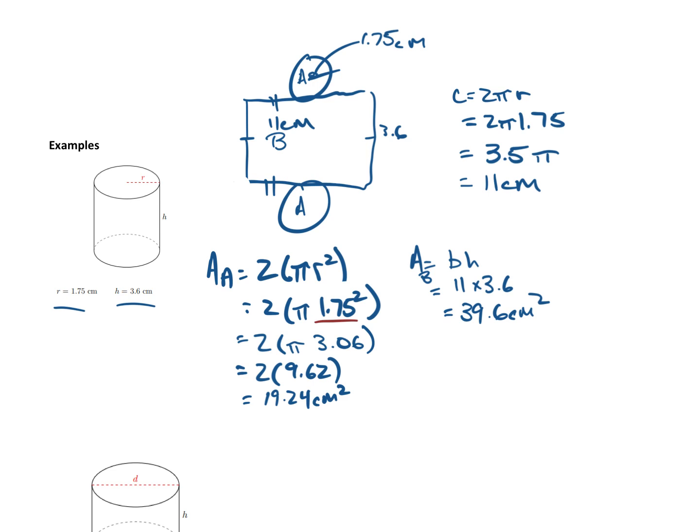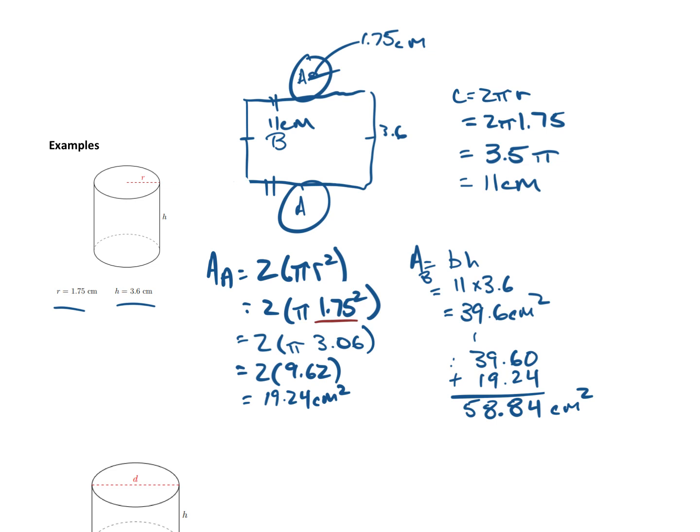And then simply enough, I add those together, 39.6. Remember, you have to show this as a separate calculation that you're adding these together. I want to see this as a separate calculation. I'm going to throw 0 in there just so that they have the same number of decimal places. The 0 doesn't change what that number is. So 0 plus 4 is 4. 8, keep my decimal consistent. That's 18, so that's going to give me 58.84 centimeters squared.